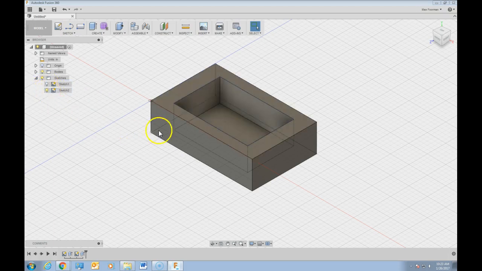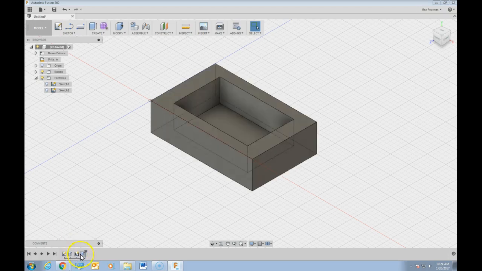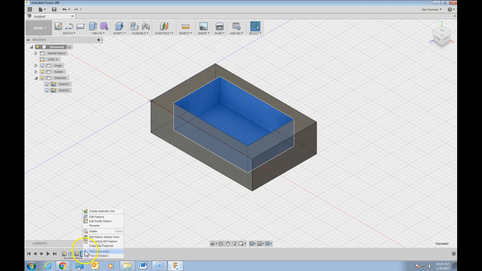The light bulb next to this one. And if you're not seeing this right now, for some reason that's hidden, under sketches here again, you'd have to click on this triangle there. Okay, so I've got a sketch now, but if I say I wanted to alter the depth of that I had just made there, I could come down to here, this extrude 2, which is that cut. I've got extrude 1 and extrude 2. I can right click on that.